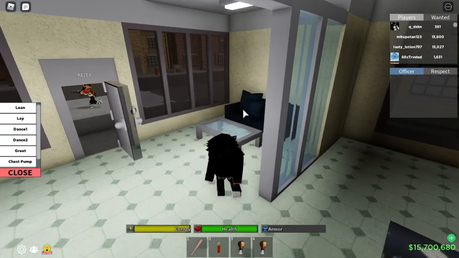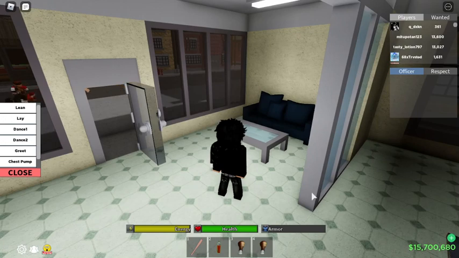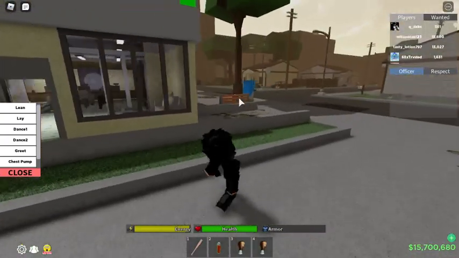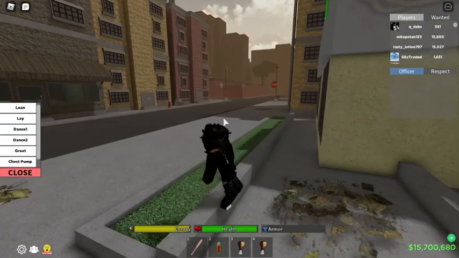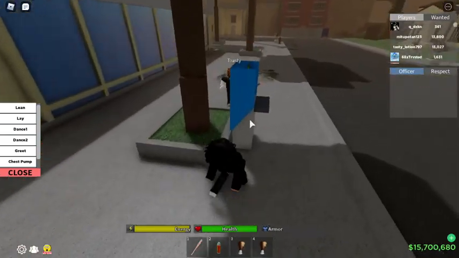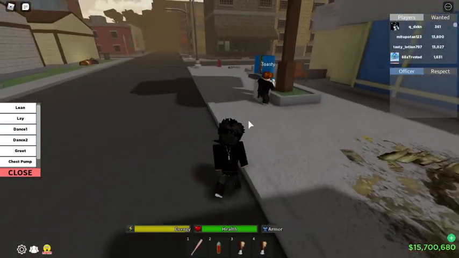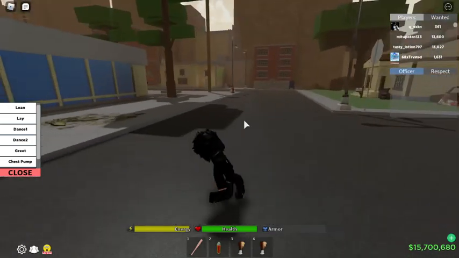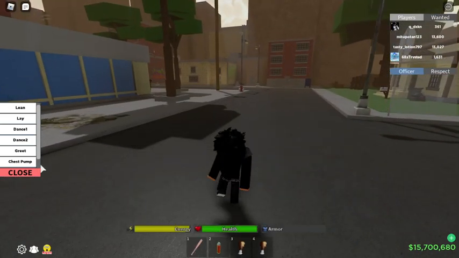Wait. By the way, guys, as you can see, I've got the old mouse, which I think people actually want now. So I just went to the Roblox settings and I can change it. Okay, I'm gonna go get a gun. I'm just gonna mess around a bit.